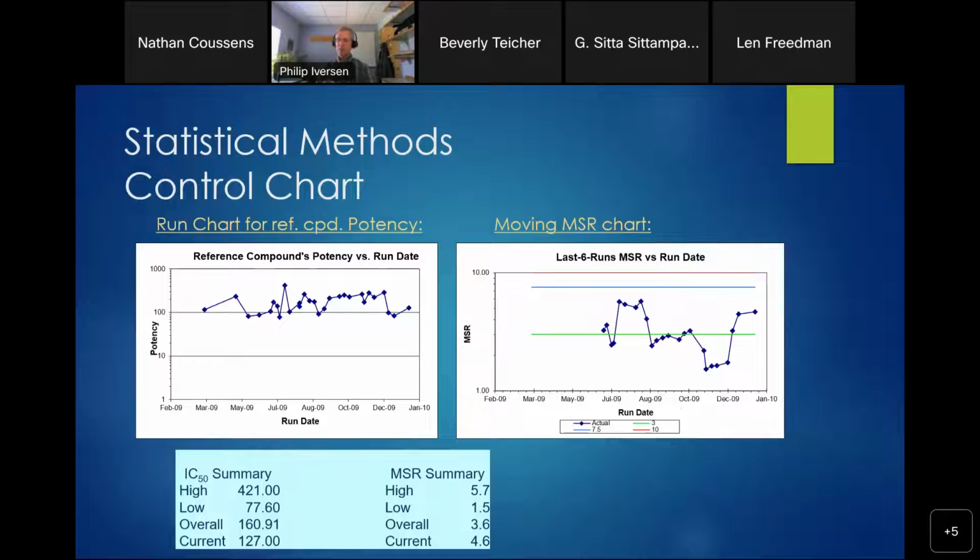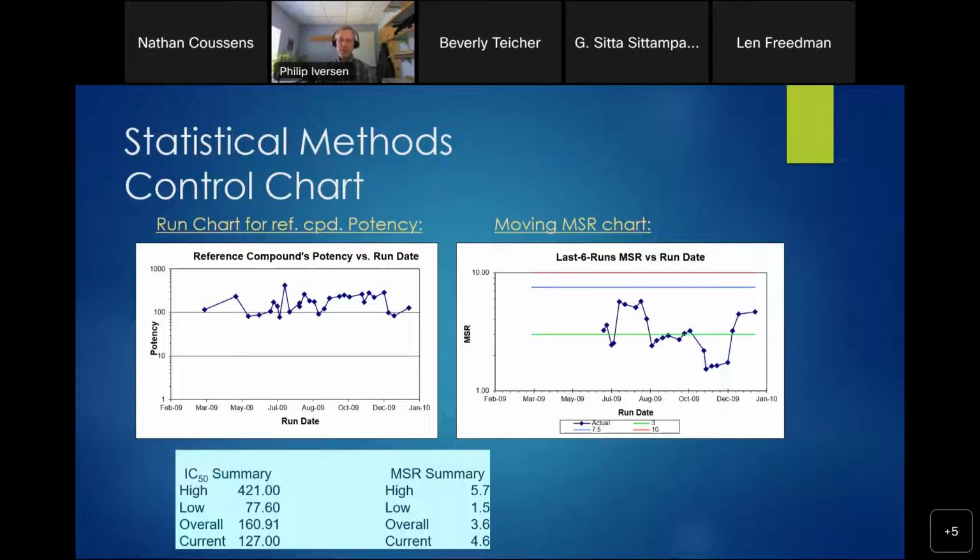When we looked back, we made a database of all the MSRs for all our assays at Lilly, most of them, all the ones in the centralized screening lab at least. And after many years, we were able to look back at that. We found that the median MSR across all our assays was somewhere around 3. So when you look at the assay guidance manual and our publication on MSR, we say that the criterion for a good assay is 3.